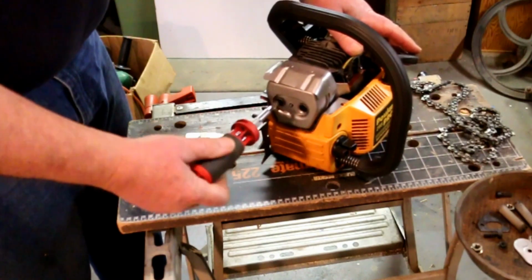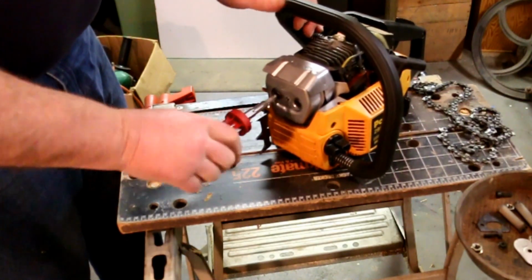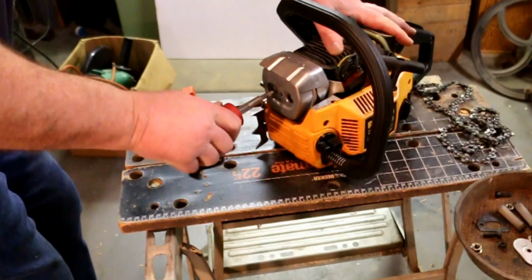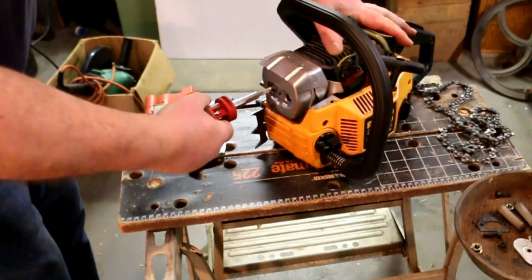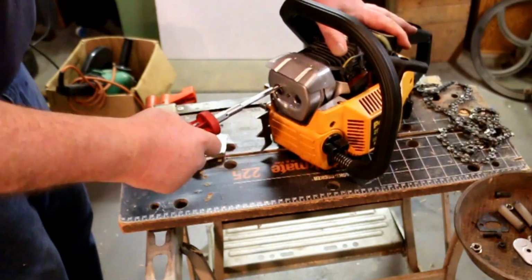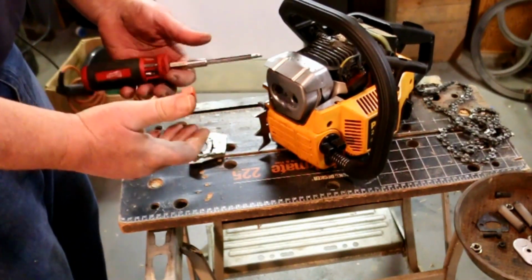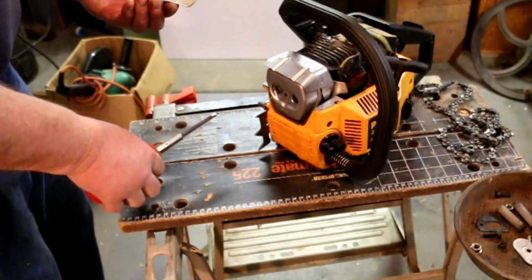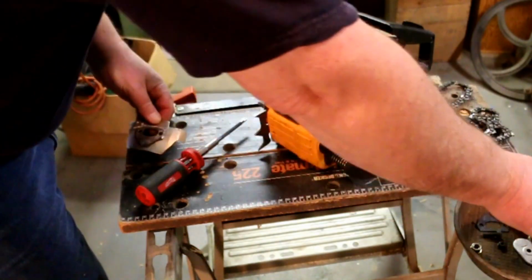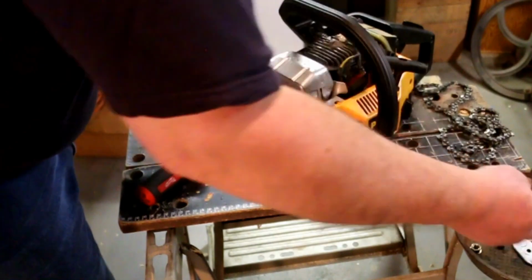But it looks like this little tab here got bent in shipping. Got flattened out. Because when I bring it back around to the same shape as the original, everything fits up. Not likely to strip them out with just a screwdriver, but I'm being careful. This is where it was rattling around because the other muffler is broken. And it was bouncing all over the front of the thing because the shroud was broken off.